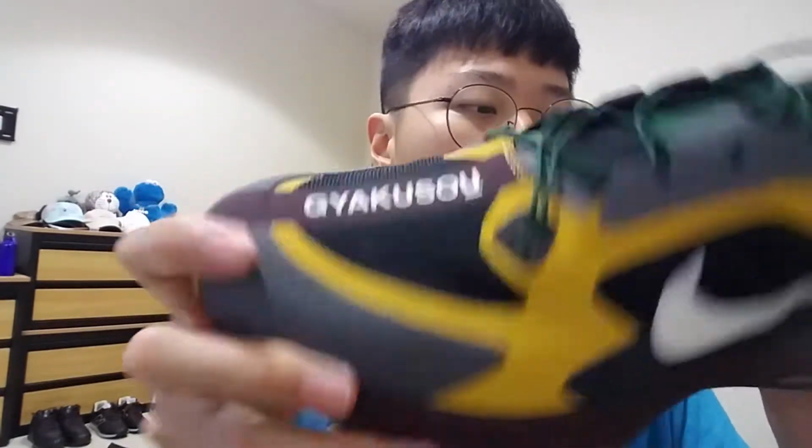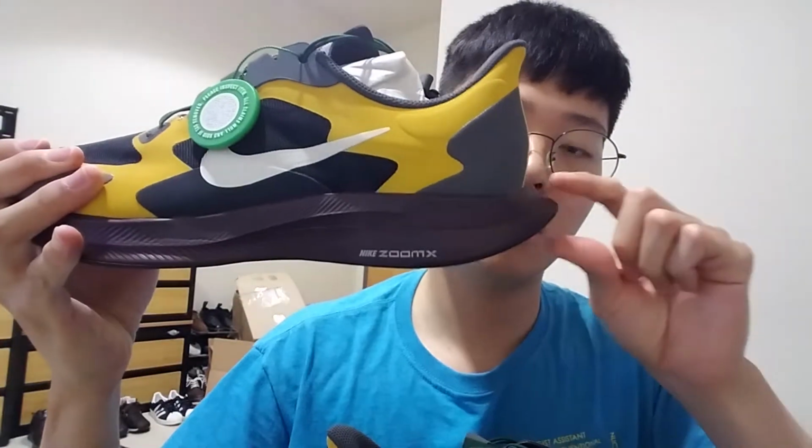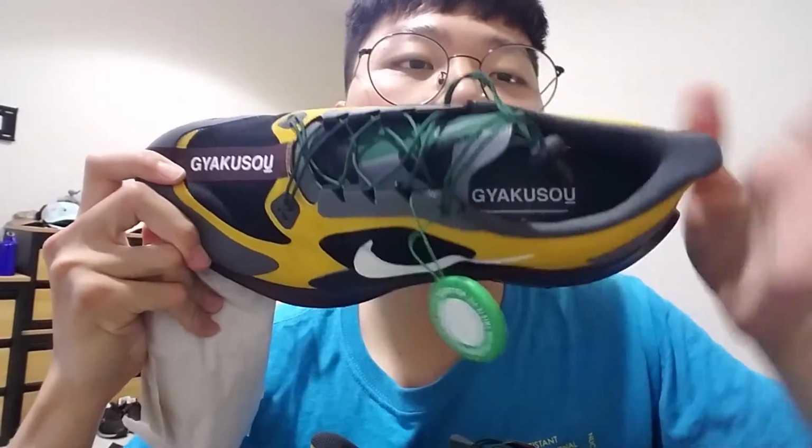Okay, so first it has a brown midsole, and at the bottom it has a yellow line on it. Bottom looks like this. It has a big swoosh on the side, and there's a little one on the other side, and it has Gyakusou. And it has a stitching sticking out also, like this. Also on the insole, there's a Gyakusou printing on it.